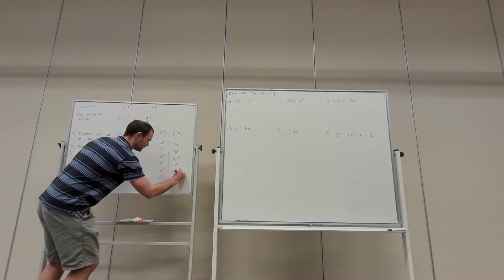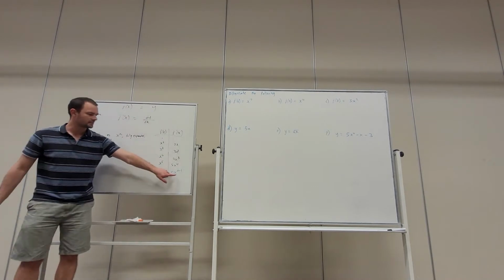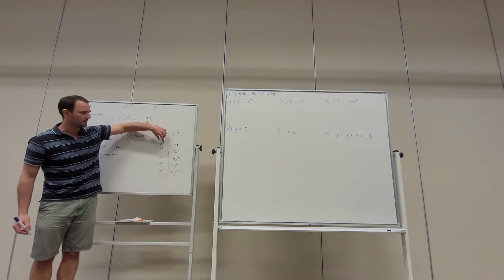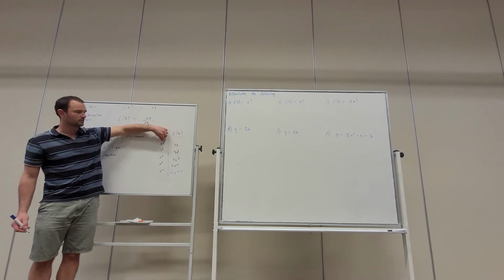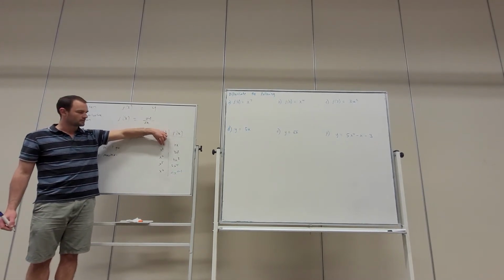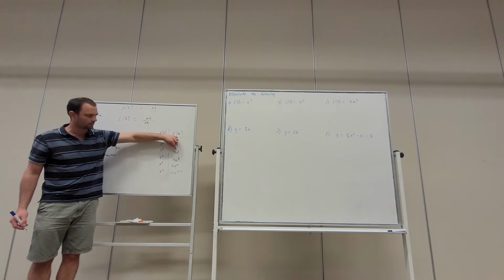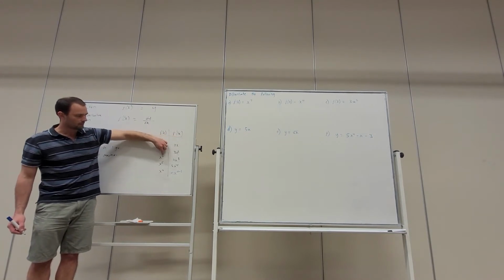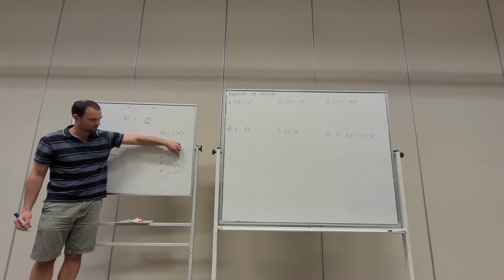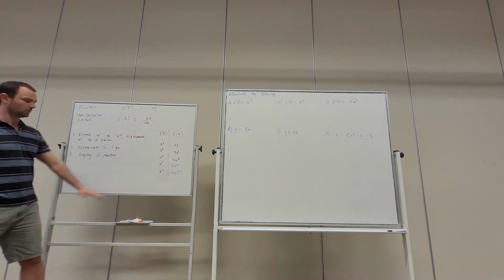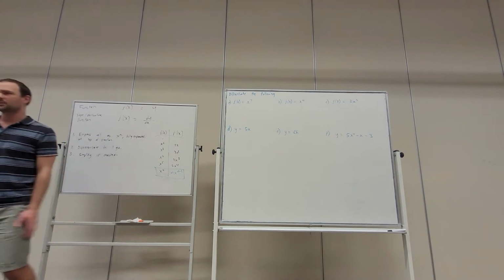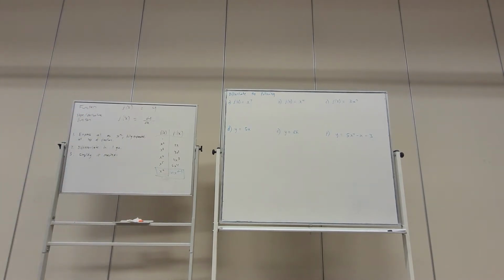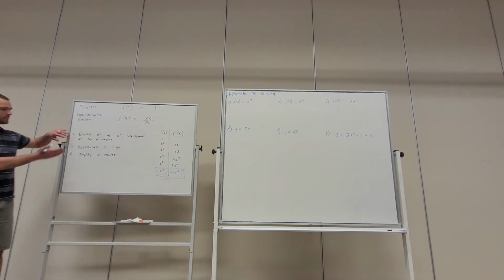Very, very good. nx to the n take 1, okay? This satisfies all of these, doesn't it? That number comes out the front, and then the power becomes the number take 1. So it becomes 3x to the power of 3 take 1, which is 2. 4x to the power of 4 take 1 is 3, so that's the rule. So if we have x to the n, then the derivative function is nx to the power of n take 1. That's amazing.